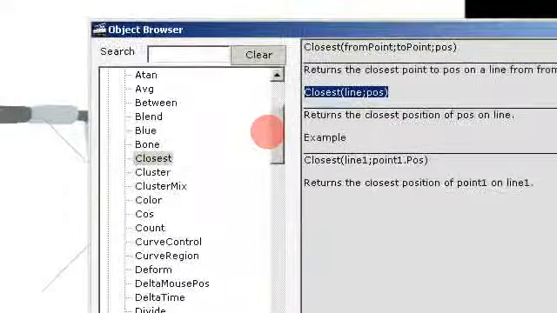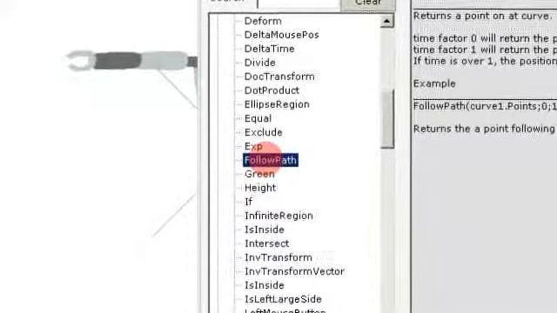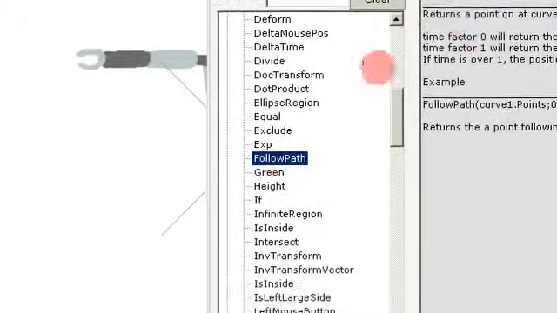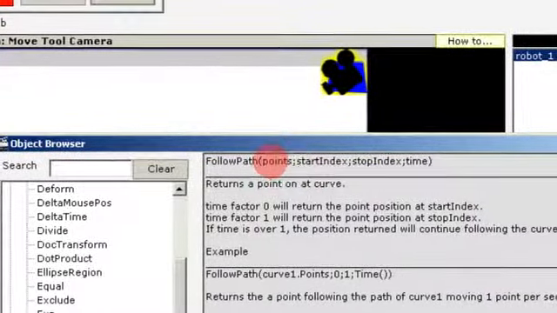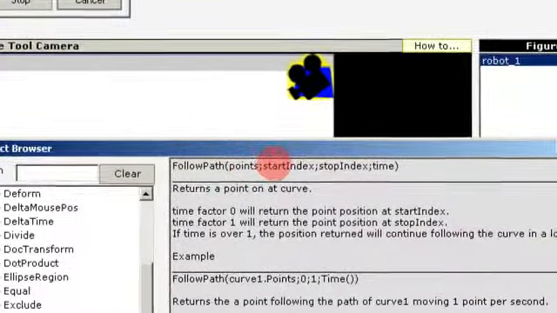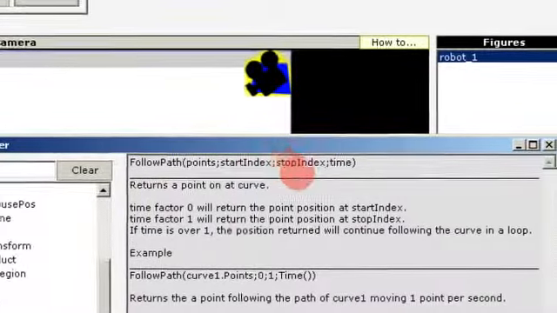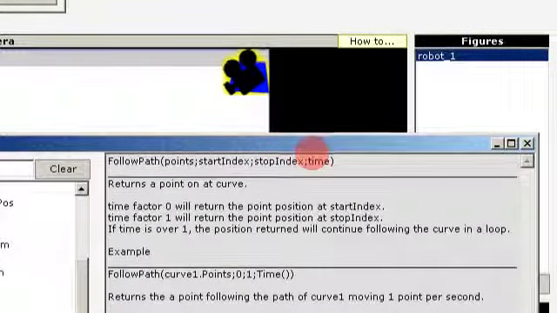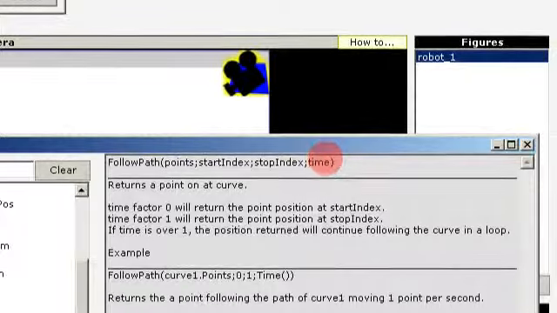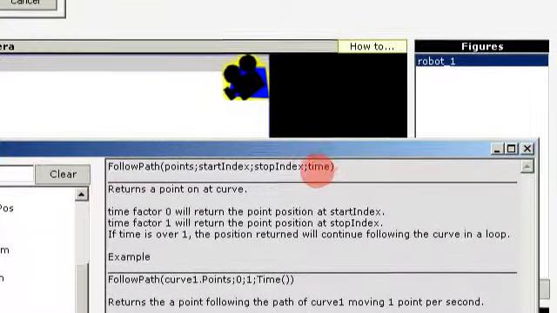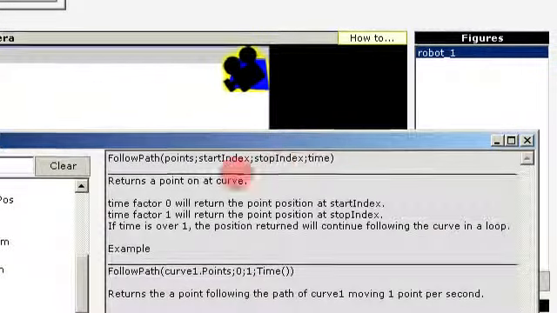For example, you could try the follow path function, and this function takes some points from a curve and you select a start index and start point at that path, and then you can put the time function to move along the path, so you can create a kind of roller coaster or something.